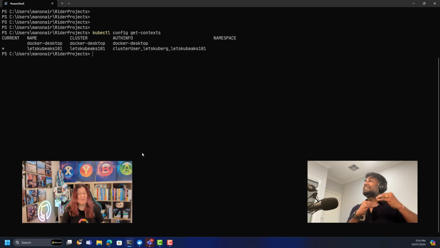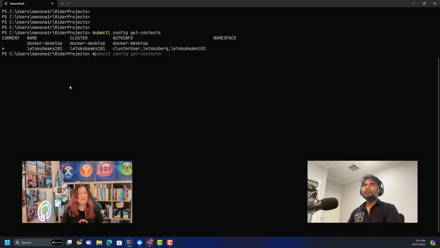Now I've already connected to my AKS cluster, and that's why you'll see this asterisk here, which says you're currently set to your Kubernetes cluster that's running on AKS. This is fantastic, and one of the reasons we use context is to switch between different clusters. You might have an AKS cluster that is used for production, one used for staging, and one used for dev. By using these contexts, I can switch between different clusters. So right now, I'm currently connected to my AKS cluster.